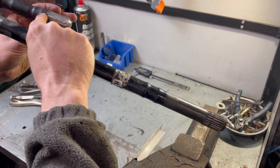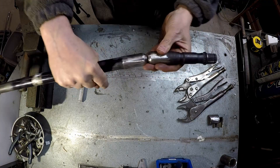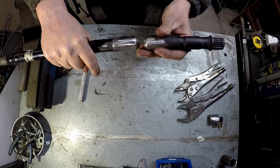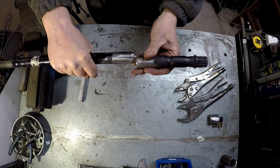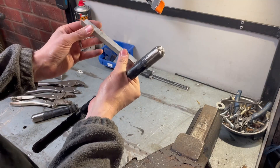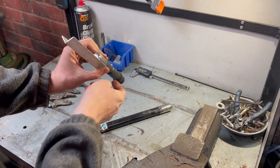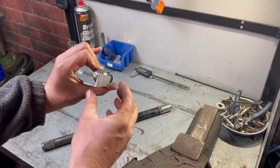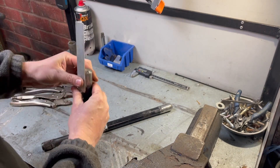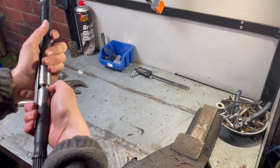That is, the center line of this shaft is on the center line of this one. They will move slightly with the heat and the welding, but we can sort that out after. What we can't do is move them if we weld them offset — there's no undoing that. So we've got to make sure they're coaxial. To achieve that, we're going to use this piece of aluminium extrusion. If we lay this in here, you can see it contacts the shaft on the radius in two directions, and if I do the same with this one, that allows me to say that they're parallel.